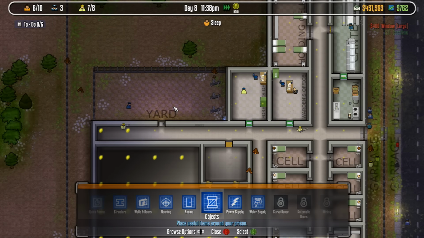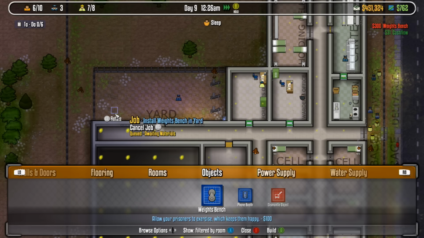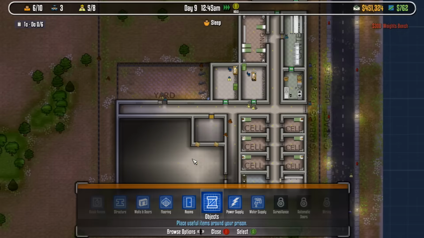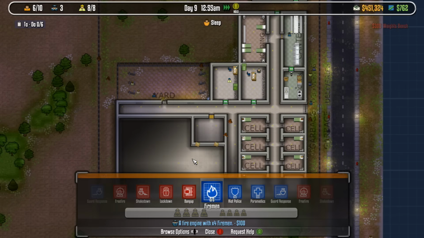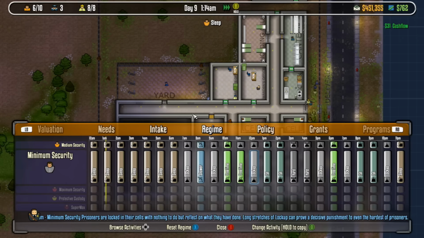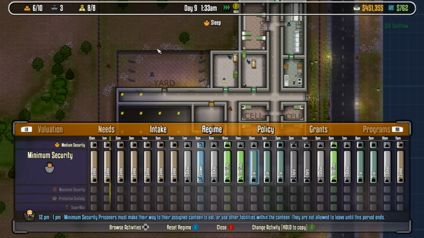All right. Let's see. I want to add maybe a couple more over here. Surprise, there's not a basketball hoop or something you can add. All right. So there, there, and there. So if all six of them want to do some yard work, they can. And now I think what we can do is change the regime thing. And I think 12 o'clock... Oh, wait, it's already set to that. Okay, fine.